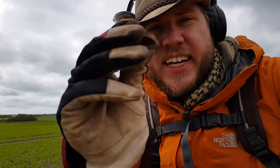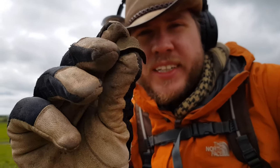Windy today in Denmark, of course. I'm on the way to the chalice sector and I found a nice thimble. Maybe a couple hundred years old. The women would have been here sewing while the men were working the field, or maybe worshipping in the church behind me. Well, I'm on the way. I'll find something awesome really soon.